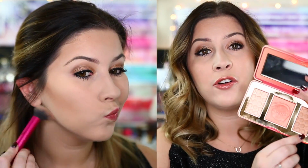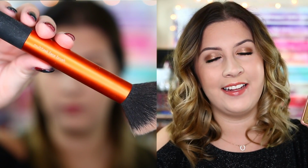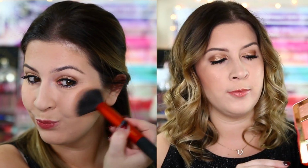So I do think it's great. Unfortunately, this is not a shade that's going to work for everyone. This is going to work for fair and light skin tones, and it's not going to work for medium and deep skin tones. And I'll get to that in a second. I have a little tiny rant about that, it's just driving me crazy, but I will talk about that in a second. So I do think this is nice. It's opaque. You can make it work, but it is warm. So you have to decide if you want a warm tone or not.